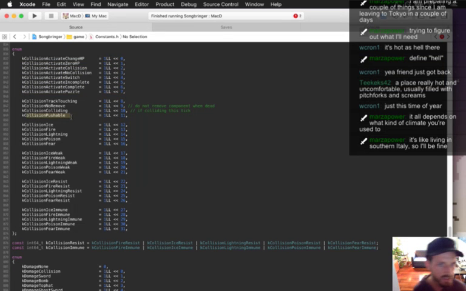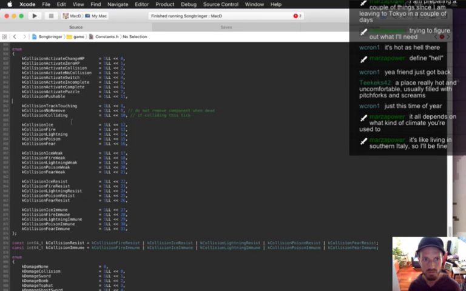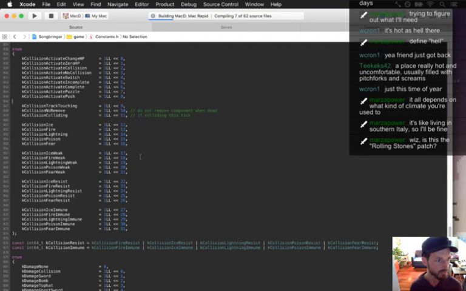Oh, it's not pushable. I just want K collision activate push. Activate push is 9. This one's 10. This one's 11. Yeah, 0 through 8, then 9, 10, 11. All right. Recompile that.